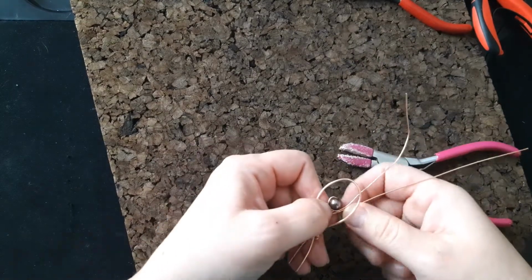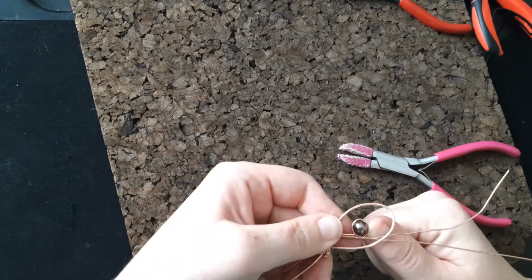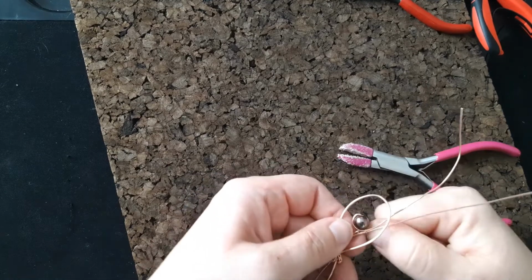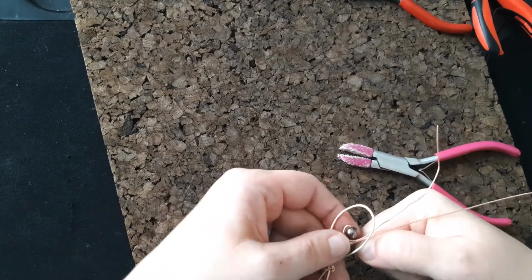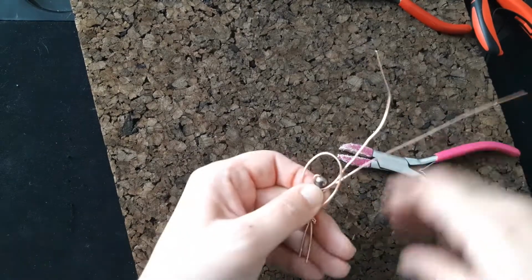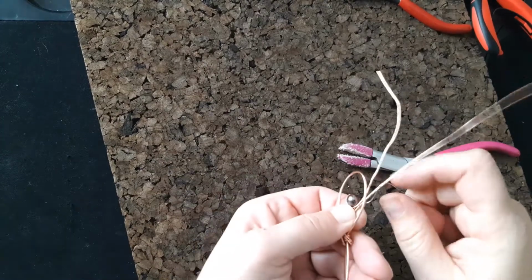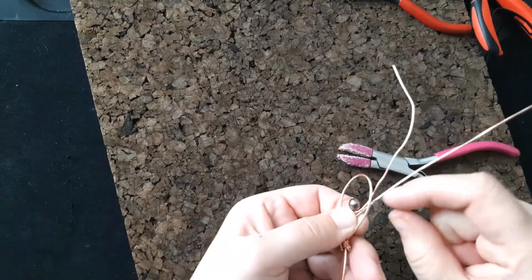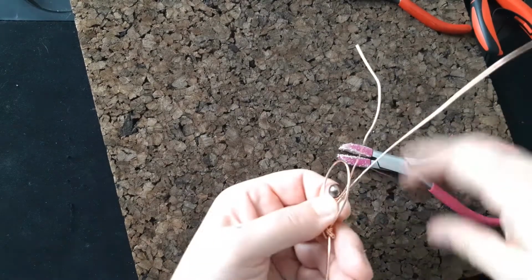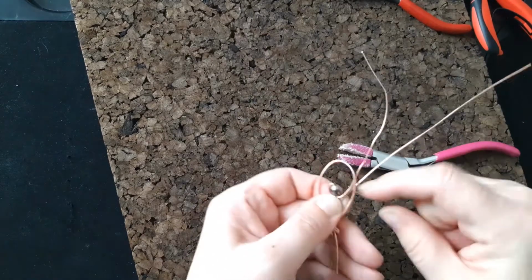But normally I would put another one in, but you can see where it would be next to the bead. Oh, actually, you know what? That's okay. I think that will work. 1, 2, 3, 4, 5, 6, 7, 8, 9, and 10.